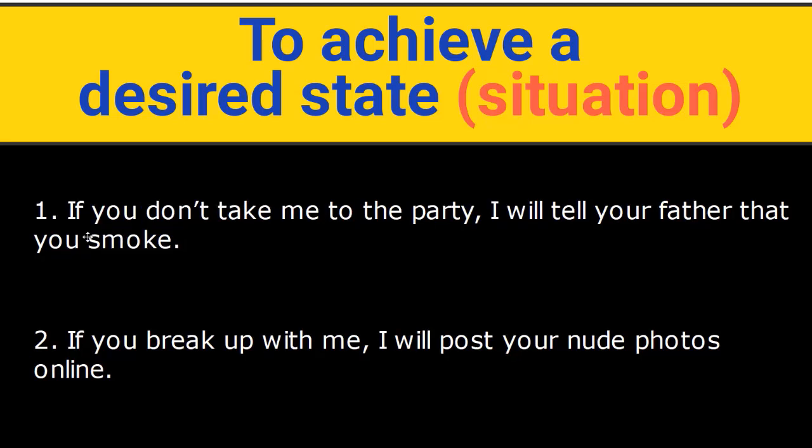All right. Let's look at these examples and understand this. Example number one: if you don't take me to the party, I will tell your father that you smoke. So here the condition refers to what you want from the person. You want the person to take you to the party, and the person is not doing that.